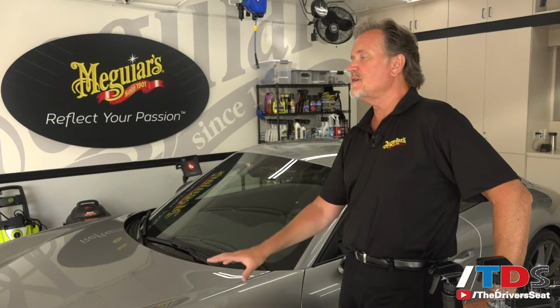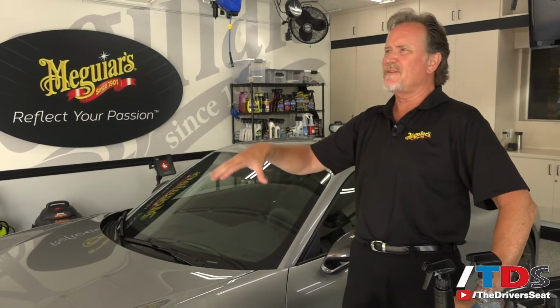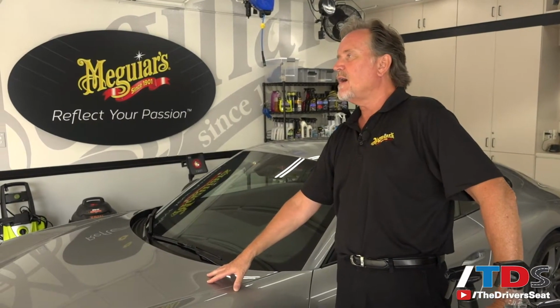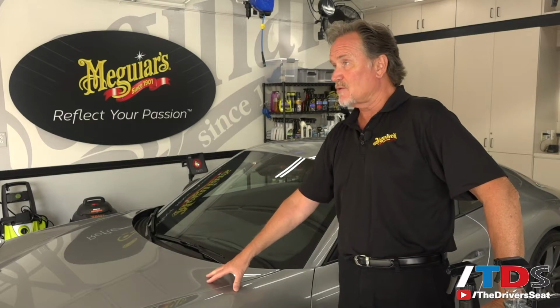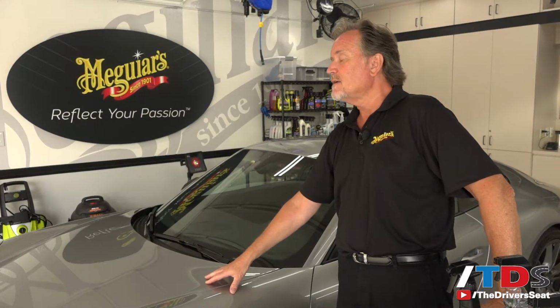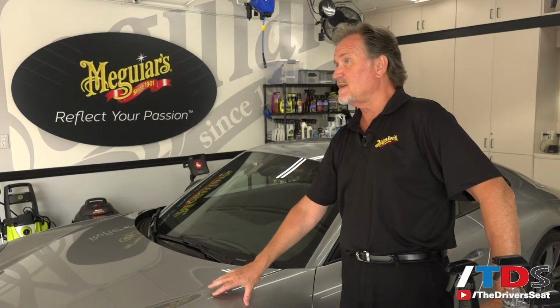One thing you definitely want to avoid at all costs is anything abrasive. So no compounds, the kind of things that we would use on paint to remove a below-surface defect, swirl marks and stuff like that. You don't really want to use that on the PPF. Check with the manufacturer's warranty. Sometimes they will void a warranty if you do that. Other than that, it's pretty straightforward, simple and easy to take care of.